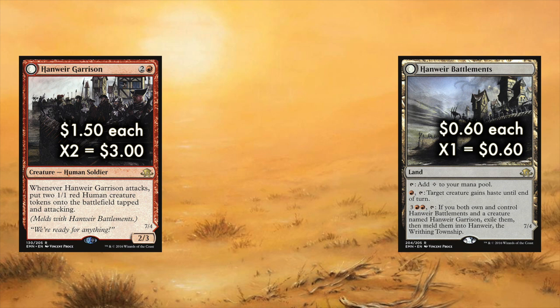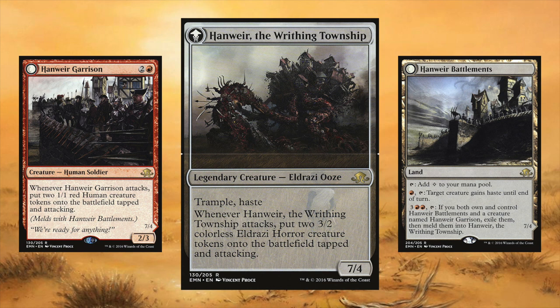It's a land that taps for colorless, and if we want to spend red and tap it, it'll give target creature haste until end of turn. If you want to try and pull off the meld, it'll cost you 3 and 2 red to exile both the Garrison and the Battlements and meld them into Hanweir, the Writhing Township, which is a 7/4 with trample and haste. What's more, yes, there's more, when Hanweir, the Writhing Township attacks, create two 3/2 colorless Eldrazi Horror creature tokens that are tapped and attacking.